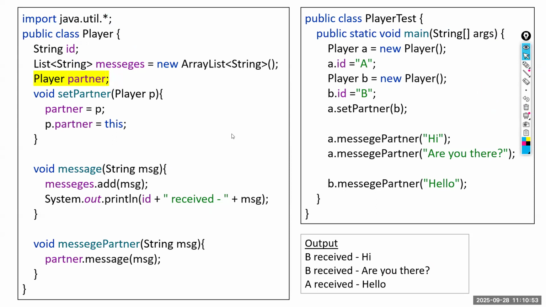Like two people chatting, chat is between two users. This player can message, and the other player can also message because the player class has message. So A messages B, B messages A. Think about practical scenarios.